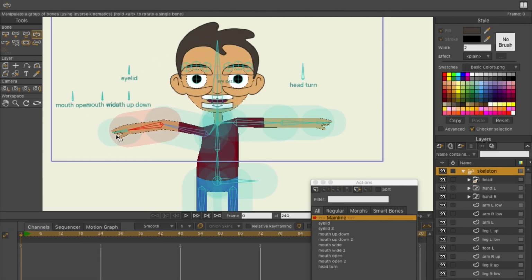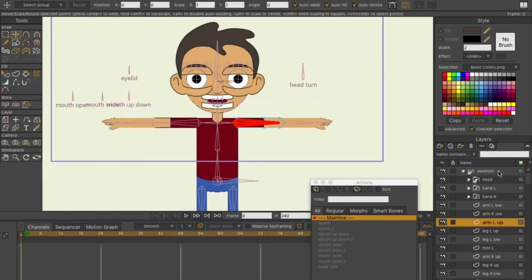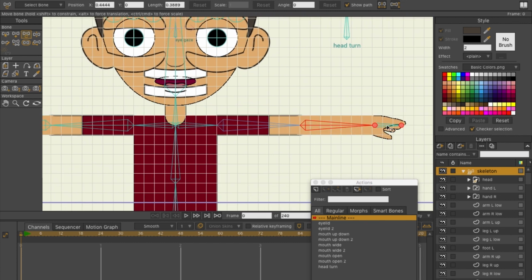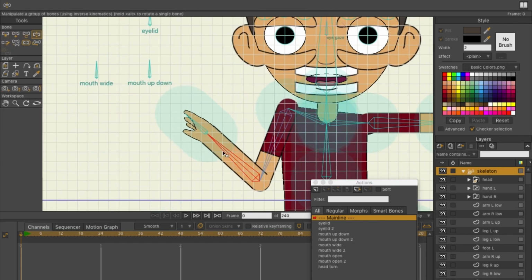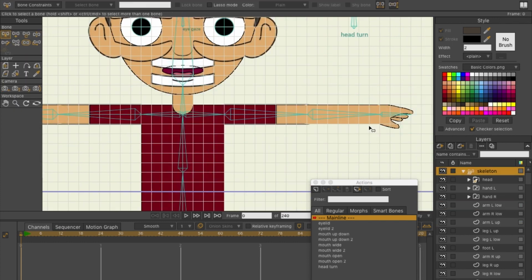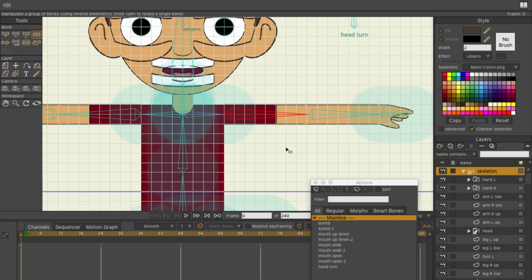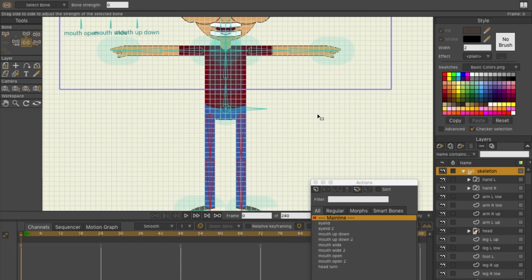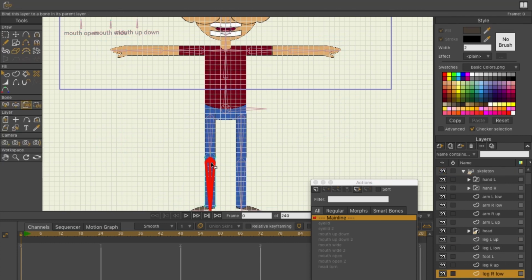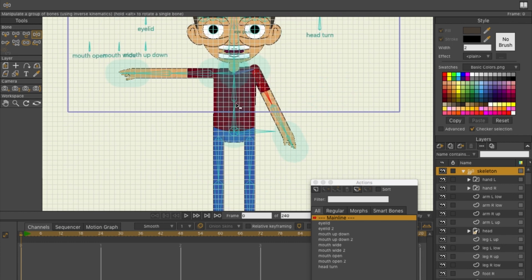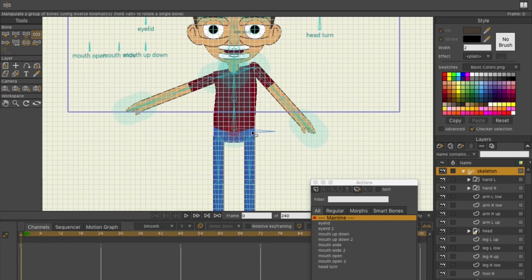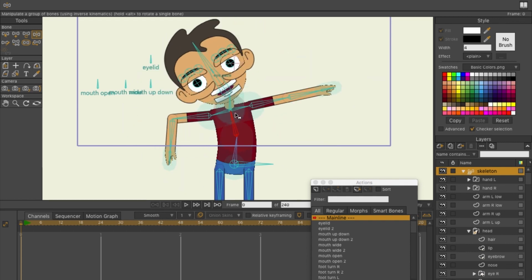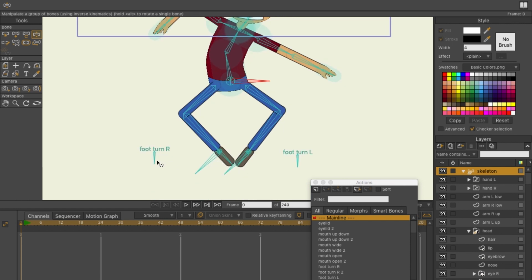Now I'm going to fix the body and the way the artwork attaches to the rest of the skeleton. I don't want any kind of distortion, so I'm using layer binding, where every different piece of the artwork I created on a separate layer, and then I'm attaching that to the appropriate bone. So the way you attach the artwork depends on the kind of artwork you have. You might need flexi binding or point binding, or what I'm doing here, layer binding. They all have their specific applications where one's better than the other. Now I can move them around and there's no distortion, everything is moving correctly.